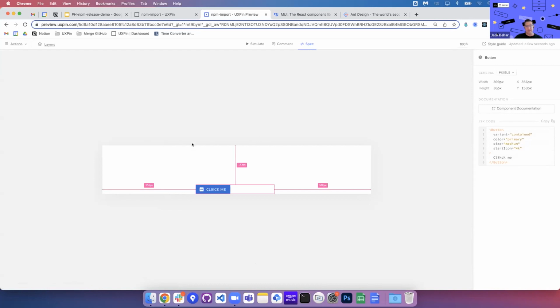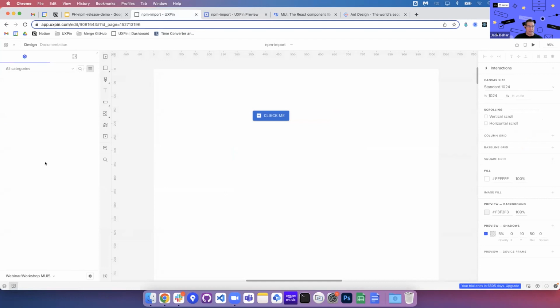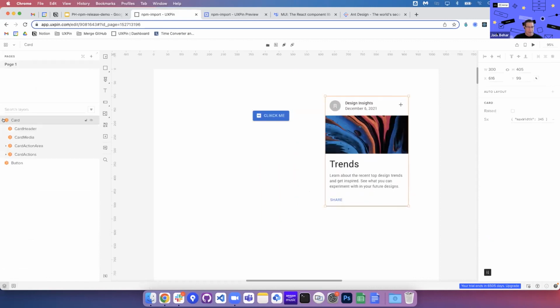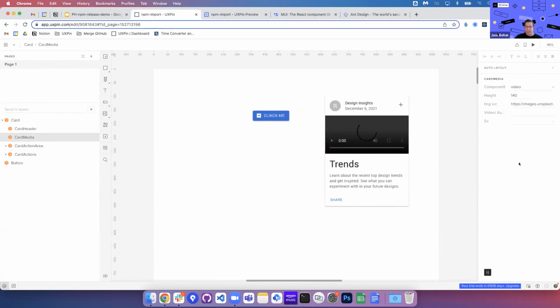So this is a very simple example of a component. However, we have various others available to us through this library. And I'll just show you a card, which will prove to be a little bit more evolved in this component because it has a nested composition. So in this case, we've brought out a card. And that card, you can now toggle and see how it's made up of other parts. Like, for example, the card media component, right now is set to show an image. But what if I wanted to show a video? I could do that by passing it a source to a video here.